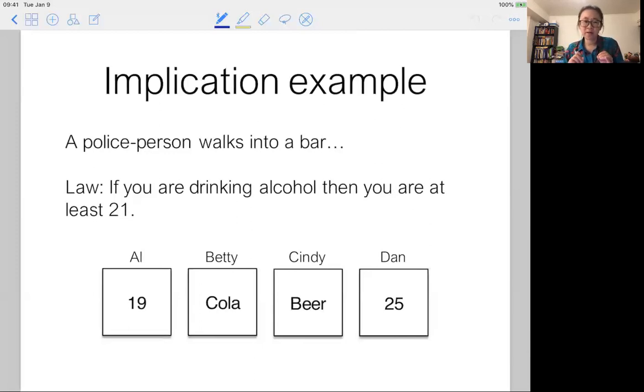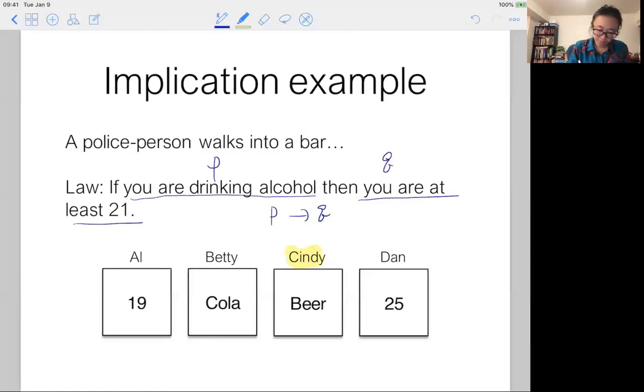What type of conclusion can the police imply? So this is what the hypothesis is. P is someone is drinking alcohol, and the conclusion Q is that person is at least 21 years old. So P implies Q, meaning that if someone is drinking alcohol, then that person is at least 21 years old. So the only person here that satisfies my hypothesis is actually Cindy, because Cindy is the one drinking alcohol. He's drinking a beer. And if he's drinking a beer, then the conclusion would be that Cindy is 21 years old. So the conclusion that the police can obtain is Cindy is bigger or equal to 21 years old.